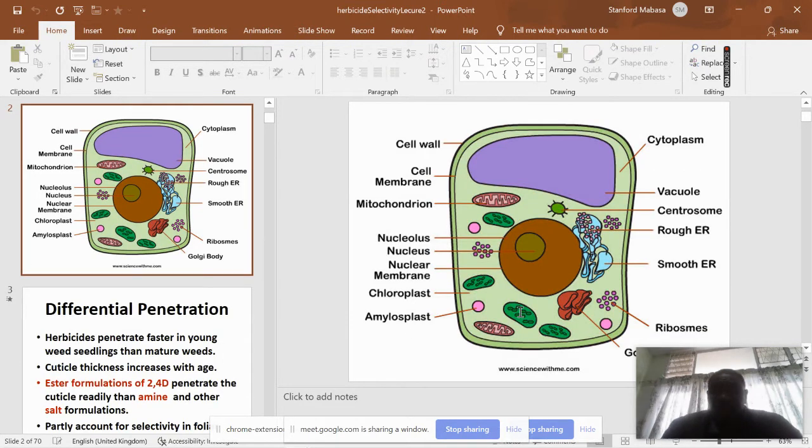Right, what I'm going to talk about is what can happen inside the plant cells. This is just a plant cell so that you know that we're talking about something which is living. So most of the things will take place inside the cell. Whether the herbicide is going to cross the cell walls, once inside the cell walls, what is going to happen to them? In most cases, the herbicides end up in the vacuole after decomposition.